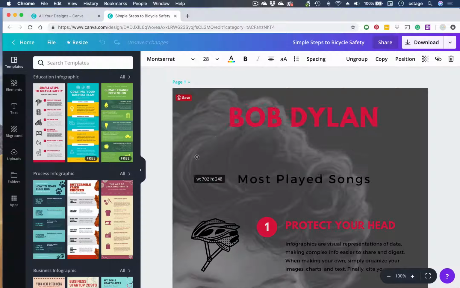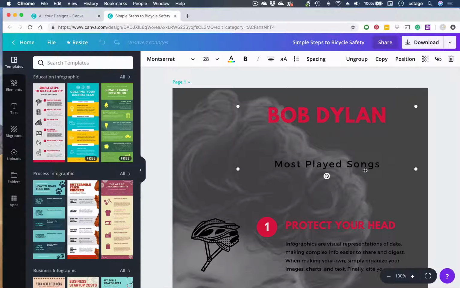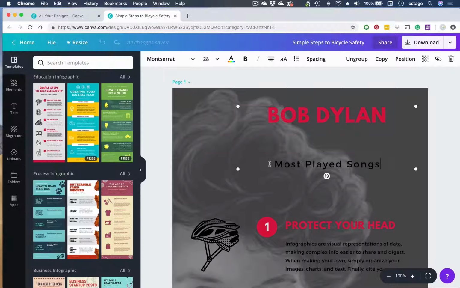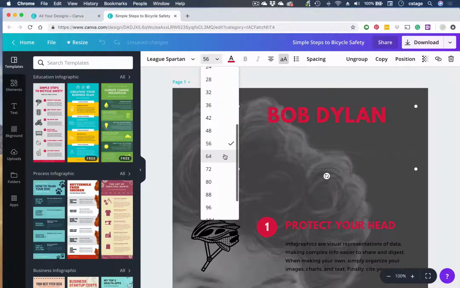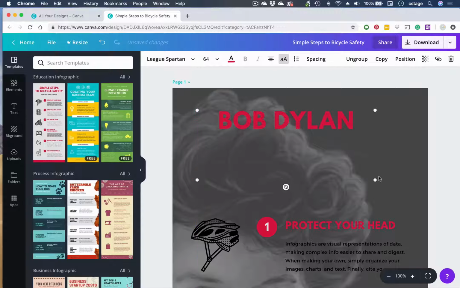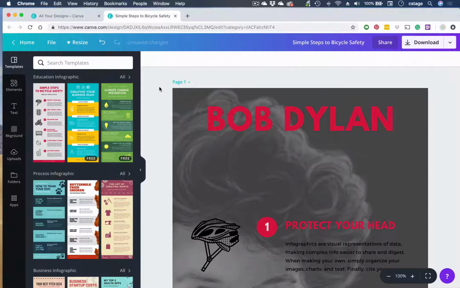I could kind of do this, and you can see how you could turn it, right? It doesn't do me any good. So maybe the most played songs doesn't go there. Maybe I put a new text in there and just leave this here and get that bigger. And I like the red. I think the red's kind of cool. Make that bigger like that. Okay, so kind of nice.